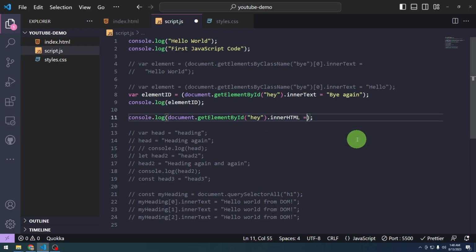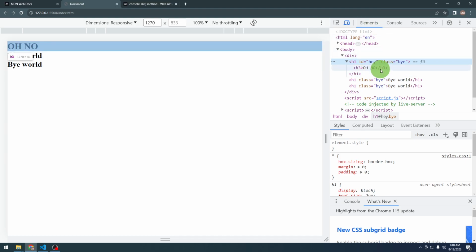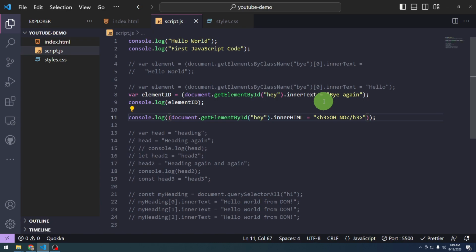Dot innerHTML equal to, let's do h3. They are h1 now, but let's make it h3, and let's say, oh no. Okay, so it says "oh no" now, as you can see in our HTML as well. We have created an h3 here. Okay, wait a minute. So I have essentially created another h3.